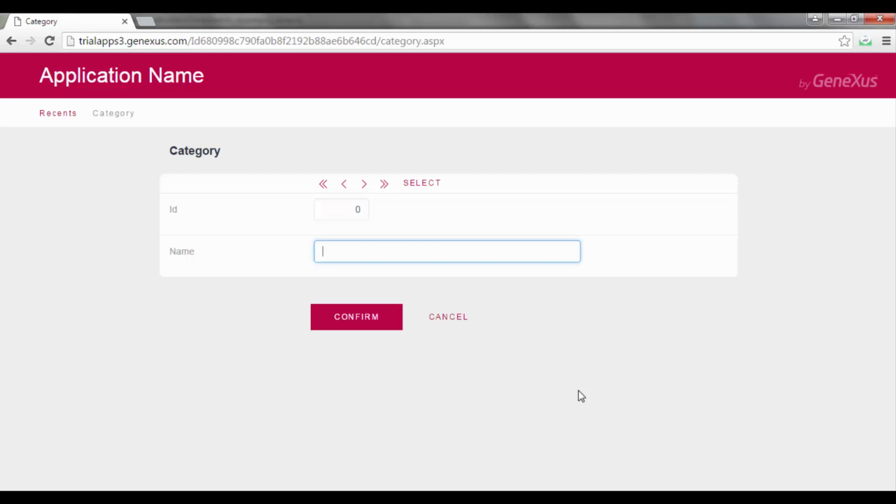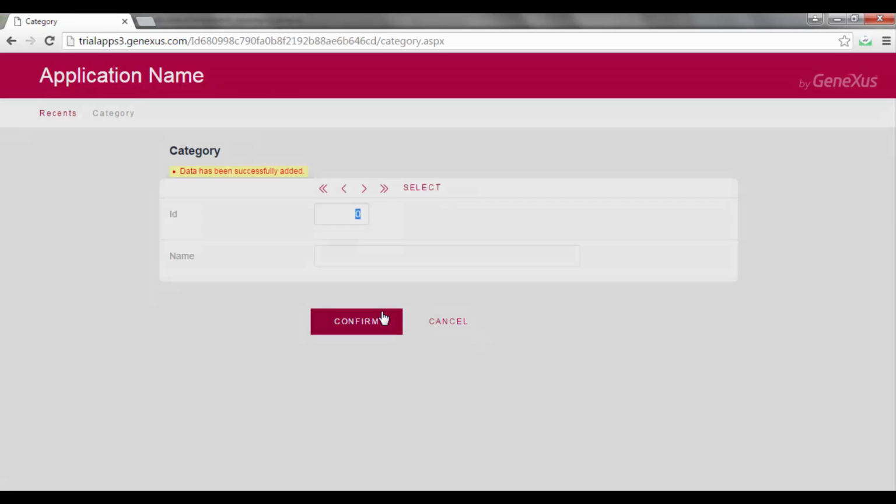Next, we have to type the category name. What will happen if we leave it empty? The error rule that controls that the category name attribute is not left empty will be triggered. So, in the category name, we type tourist site and press Tab. Lastly, once the values that we wanted for the attribute categories have been assigned, we press the Confirm button to have the data saved in the database. And the insertion has been completed.